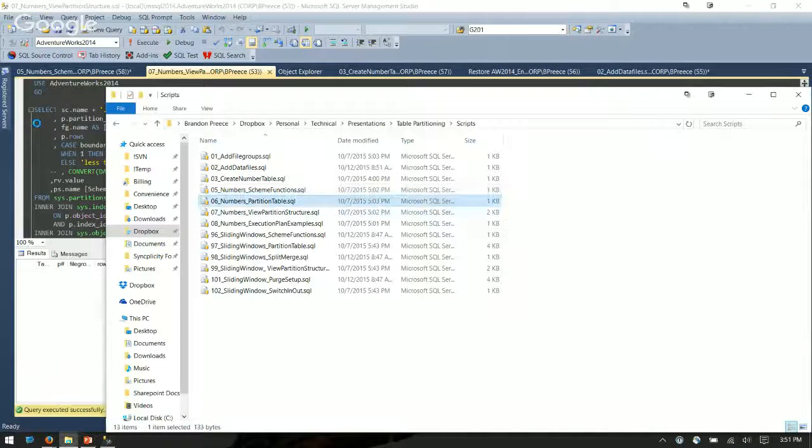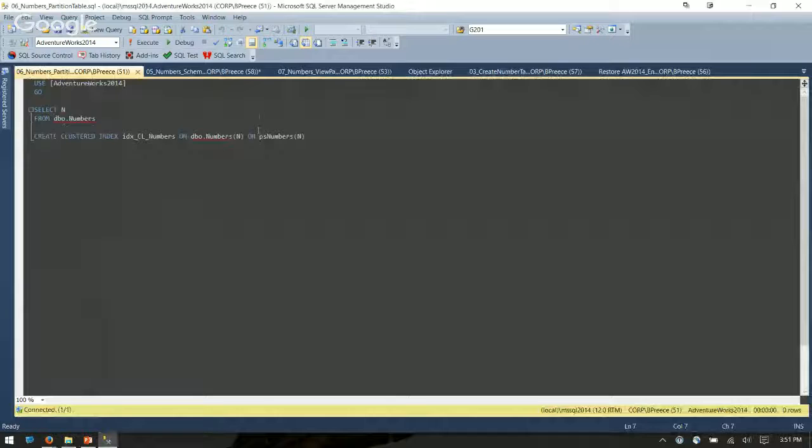Okay, so how do I partition a table? Well, Quick, the framework was all per database, right? Per database. There's nothing we're turning on at a server level. Okay. Correct. And reuse of a partition is all up to you as well. I'll show you that right now because I'm going to create a numbers table from scratch. Nothing exists for it yet. I just created it from a select into. It doesn't have any indexes, so I'm going to give it a clustered index on the n column, which is the only column in the table, and I'm going to partition on it.